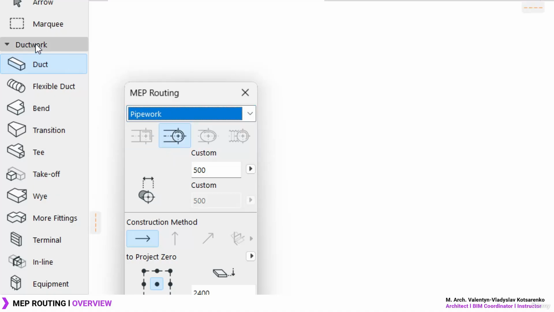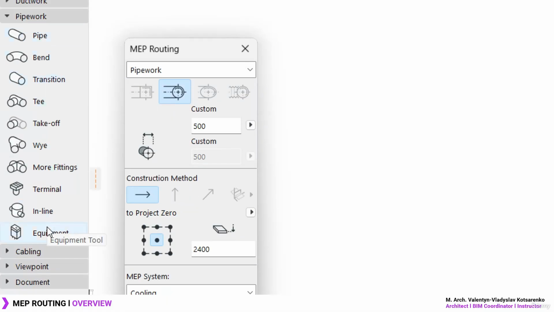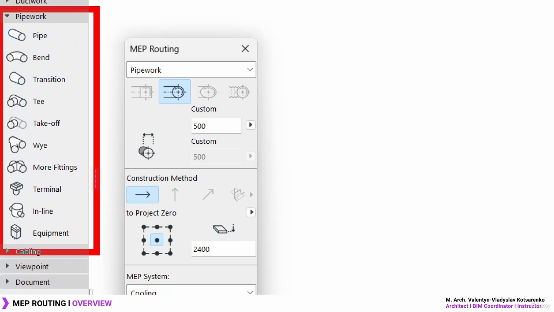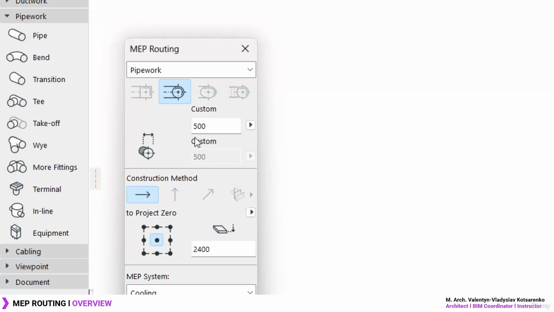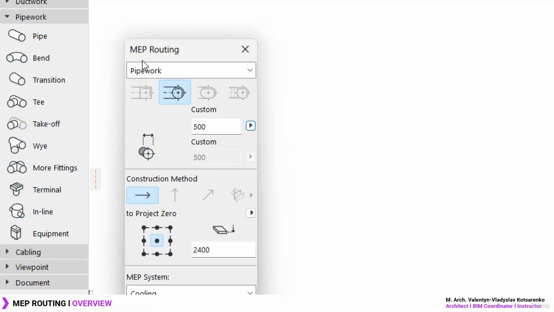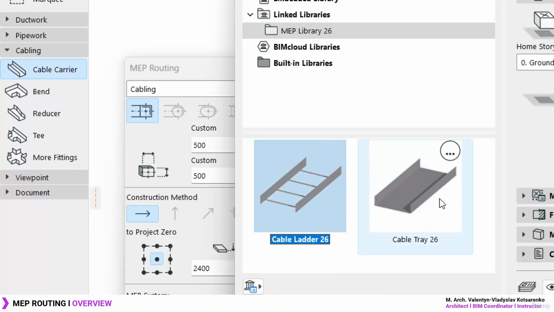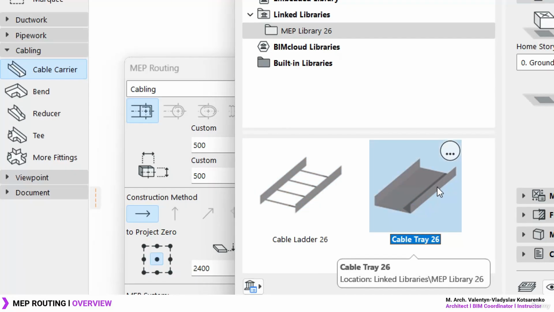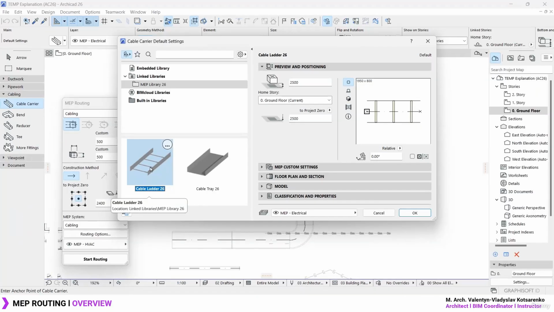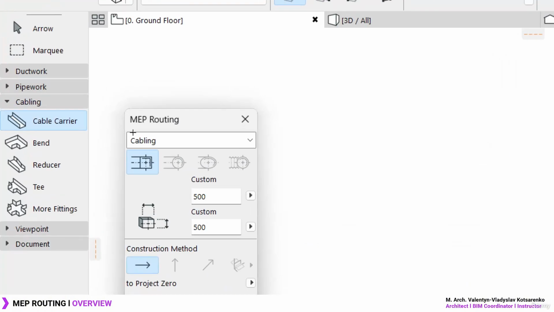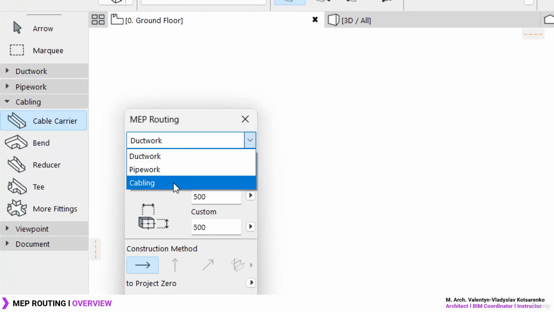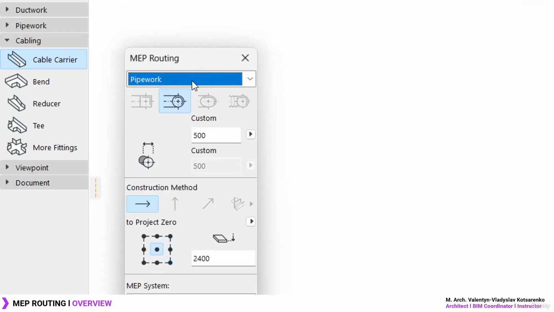Okay, in pipework it's going to use this set of tools, something we're actually going to use for the example. And for this case scenario, the measurements will be specified in the map preferences, but it's going to use all these tools. And in cabling, it's going to position different types of cable carriers. You can even customize them to be 2 different models, whether it's going to be a solid model or a ladder type of model. So the first thing you need to specify is which set of tools you are going to work with.